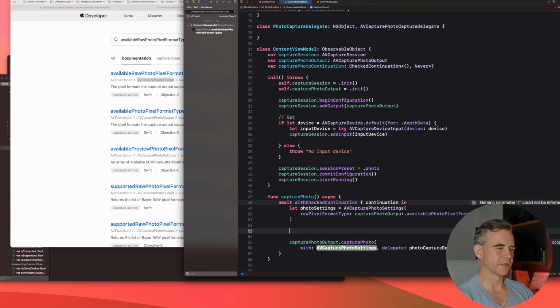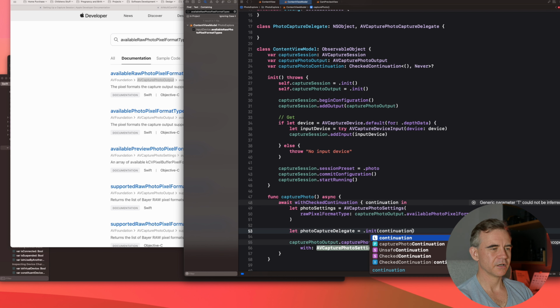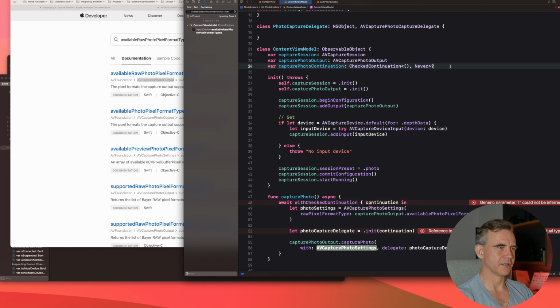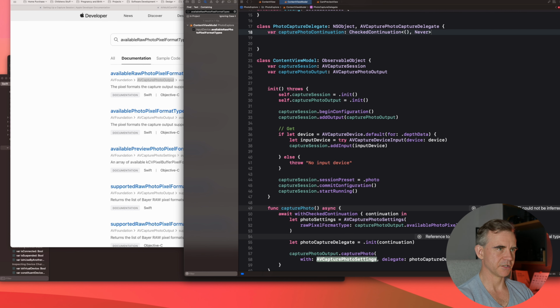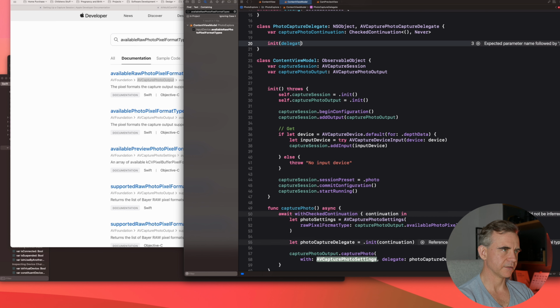And the photo capture delegate will have continuation, right? The photo continuation, and then we'll have to initialize it in init with the delegate with the continuation.